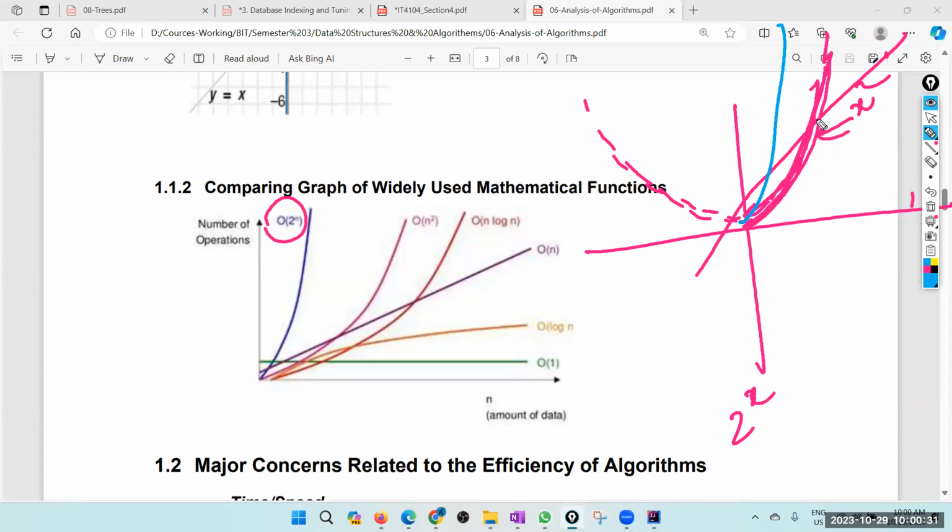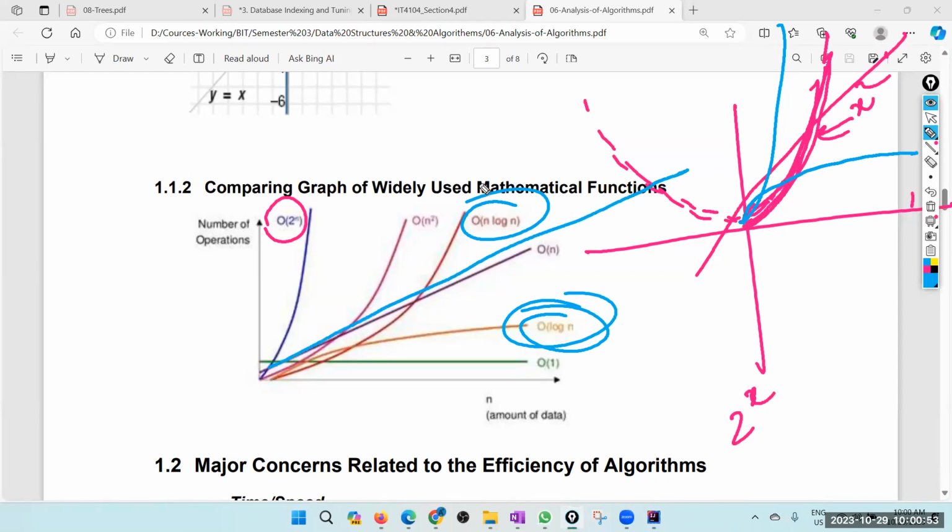And then we have another interesting one, that is log n. The log function initially grows fast, but then its growth gets lesser and lesser, something like this. Then you have n log n.